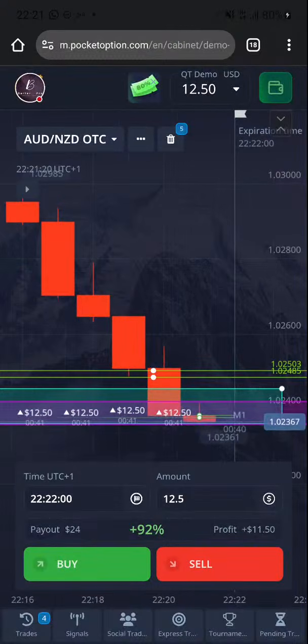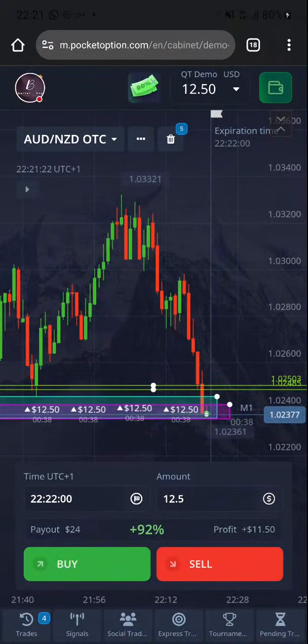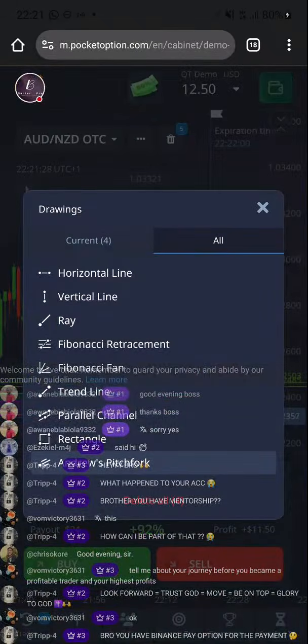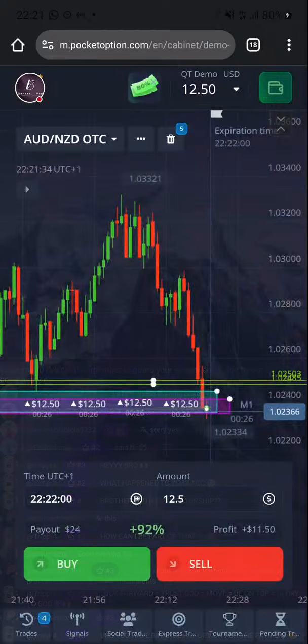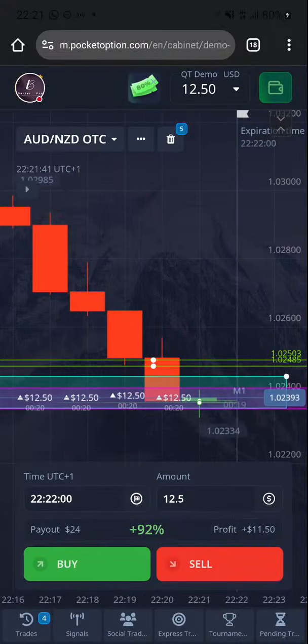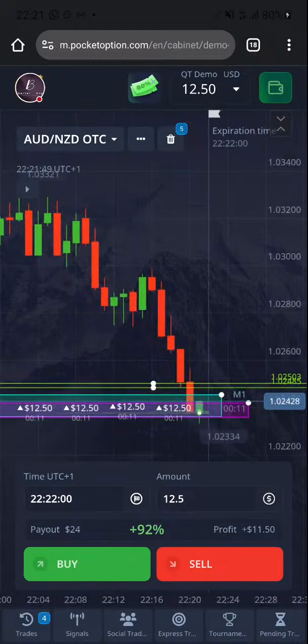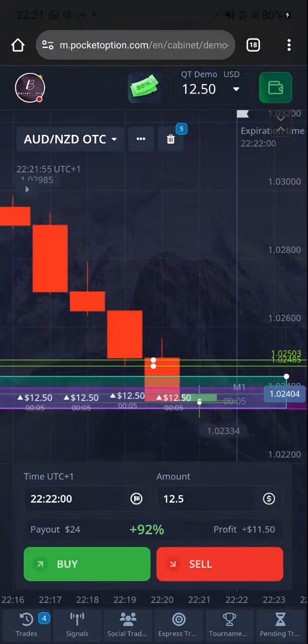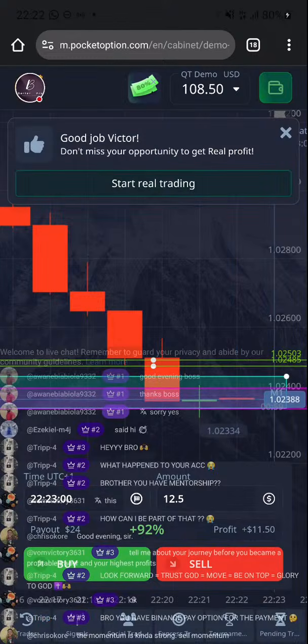So like I was saying, it's any investment you make in knowledge, especially in learning how to trade, bro. You have Binance Pay option for the payment. No, there's no Binance Pay option for withdrawals. It's only for deposits. I've actually personally asked Pocket Option. I sent support a message the other time, that I need Binance Pay option for withdrawal, and they said they don't have it for withdrawal. They only have it for deposit. That was how I got to know that they don't have it.